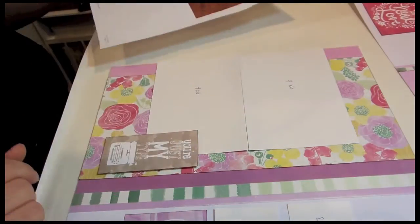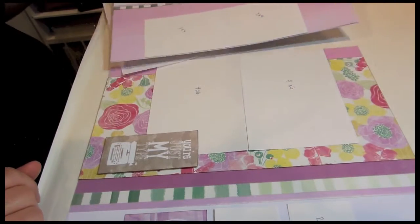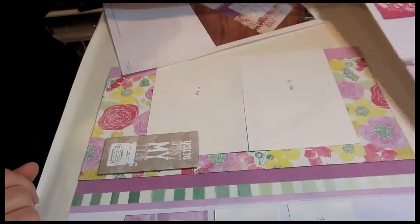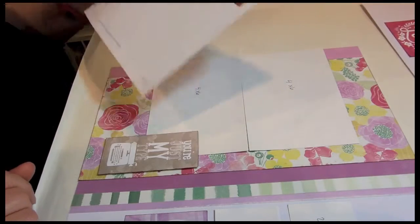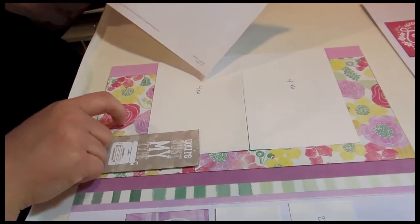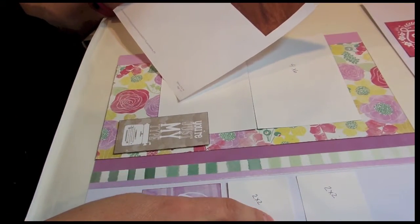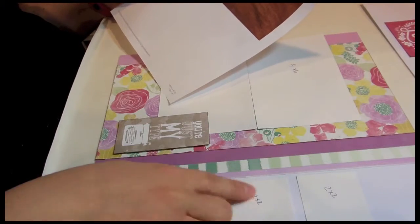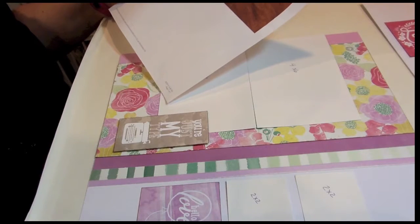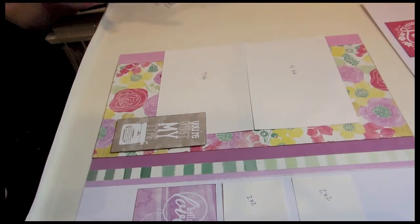But what I'll probably do then is use some kind of heart embellishment once I actually put my pictures down in those places. And then you're supposed to put some journaling spots here, but I'm not sure I like it on top of this floral paper. So I may actually use one of these spots for journaling, and if I can't get it in a 2x2, I may use a whole 4x2.